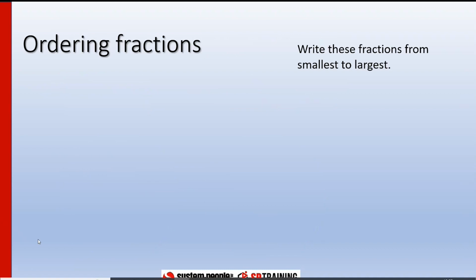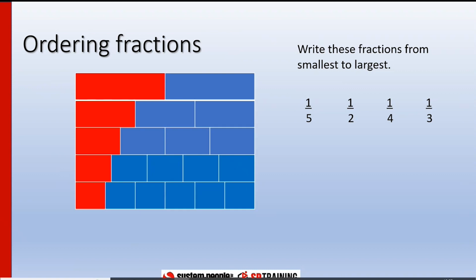But what about putting these fractions from smallest to largest? Well, I'm going to look at a couple of different ways of doing it. One is to visualize it. So we can have our fraction wall like this, where we've got a half, where the wall's split into a half, a third, where each part is equal and it's 3 equal parts, 1/4, 1/5, where it's split into 5 equal parts, and a sixth.